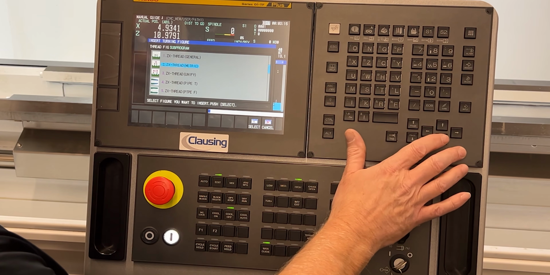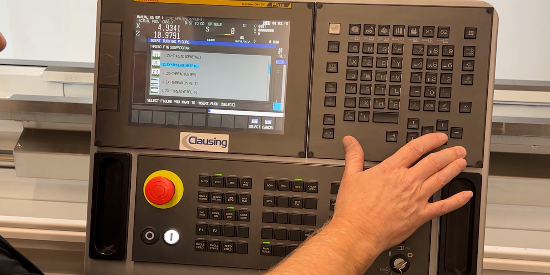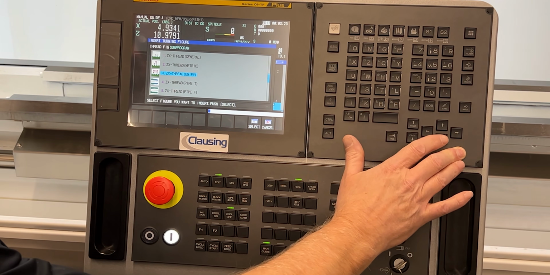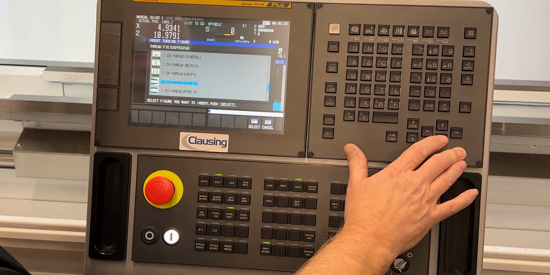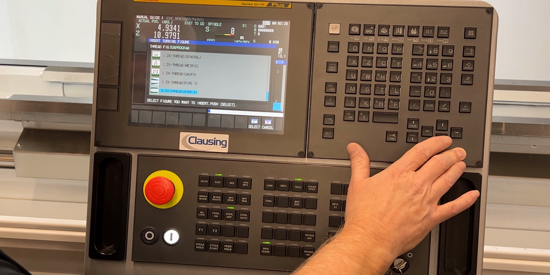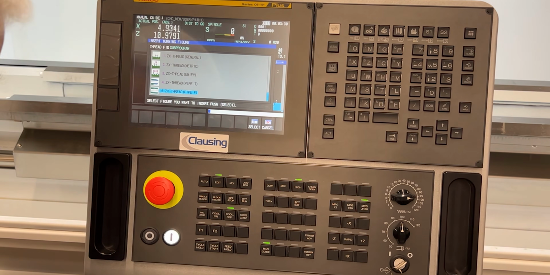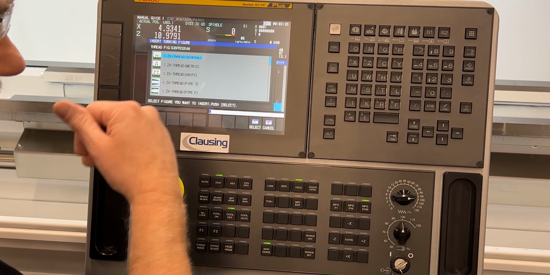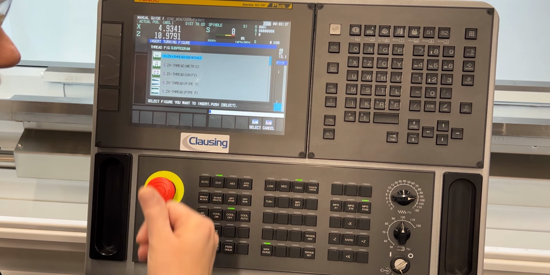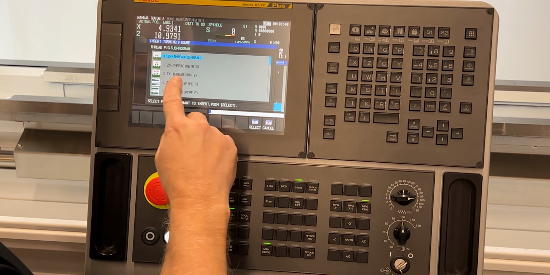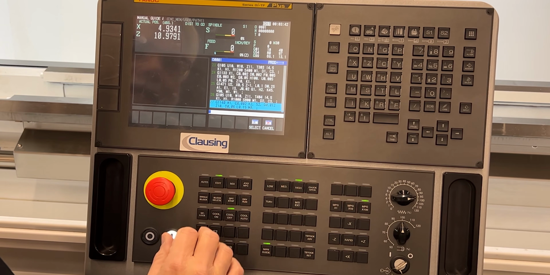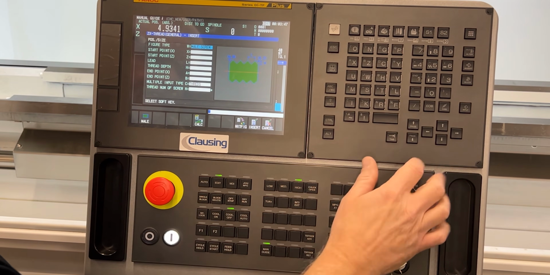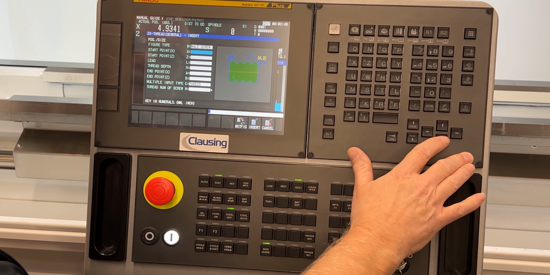The thread metric, typically you're going to use this when you're in metric. And then thread unified, you got your pipe thread, tapered pipe, and you also have your straight pipe thread. There is a difference between the two. So we're going to do general, because that'll cover pretty much all aspects of the thread. So I'm going to go into general, select that, and then I'm going to tell it it's going to be a male screw, because I'm on the outer.